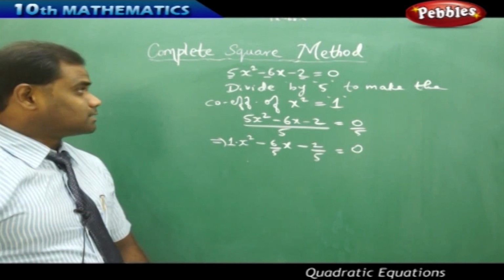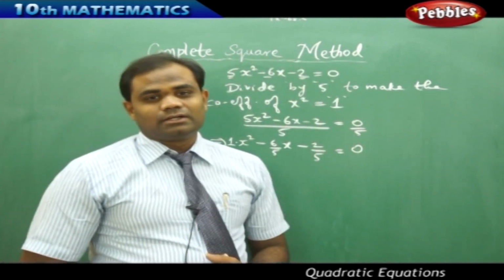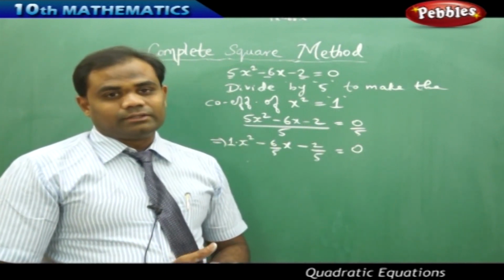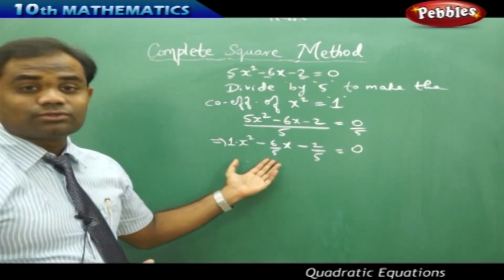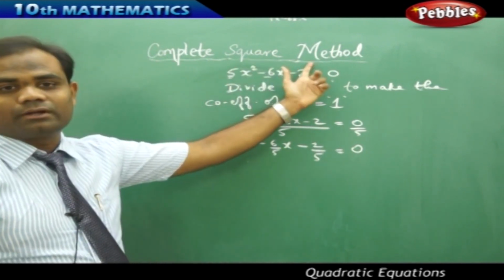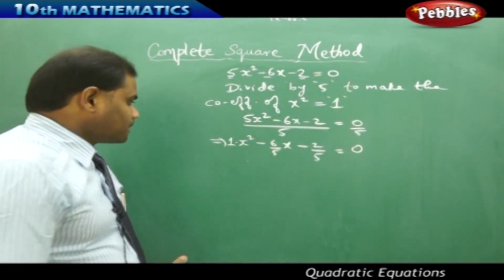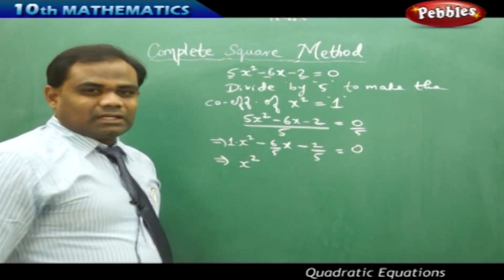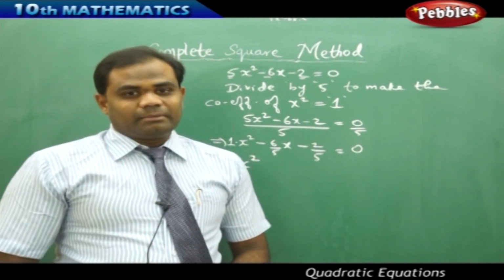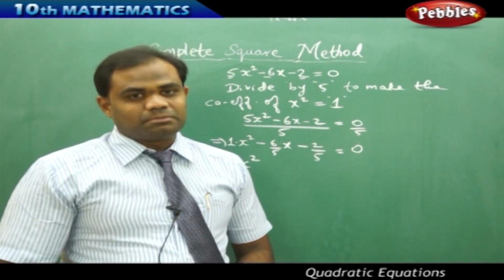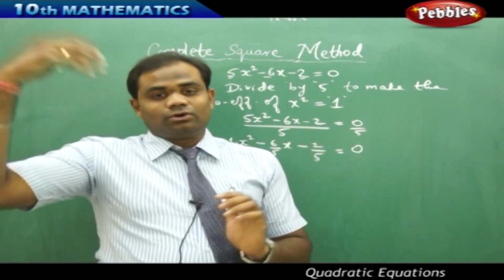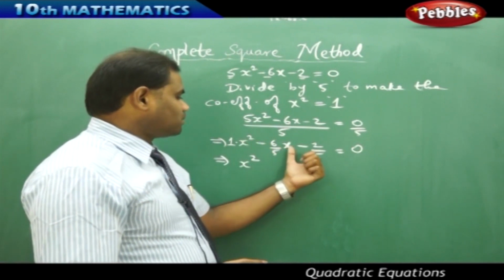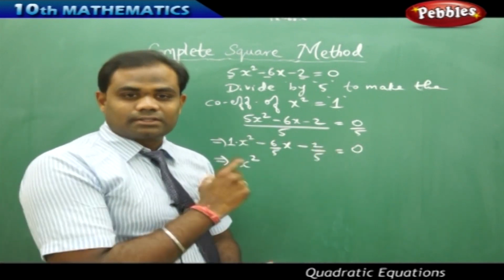a complete square. As the method itself says complete square, my destination out here is to make this in the form of a square. Therefore, let's see how I can convert this into a perfect square or a complete square. That is what the method is about. So when I clearly see this is in the form of a square, I can convert the formula a minus b whole square as a square minus 2ab plus b square. Therefore, in order to get a minus b whole square, I need to see that this reduces to the form a square minus 2ab plus b square, which is the target out there.